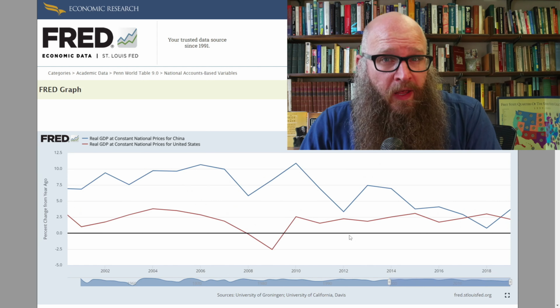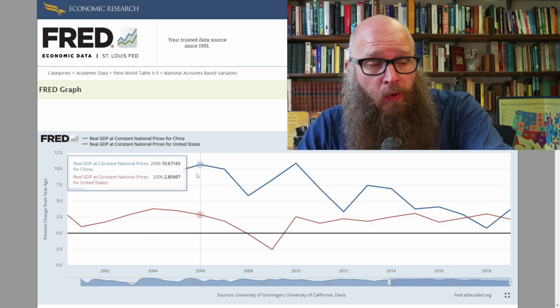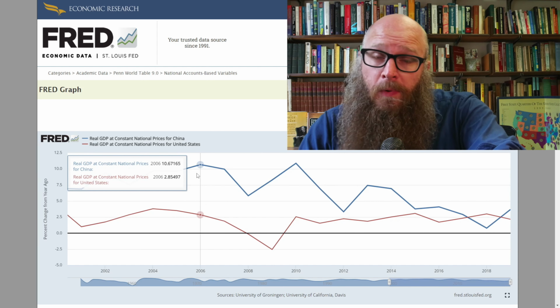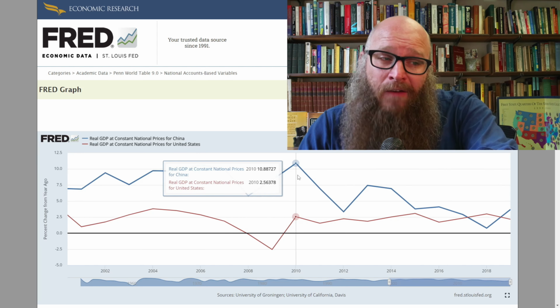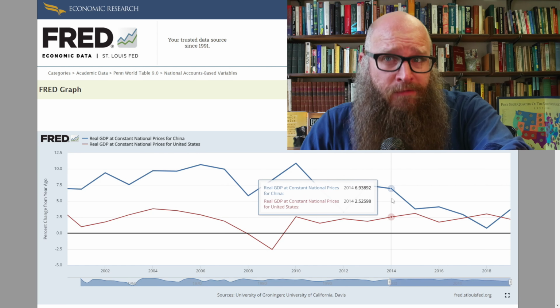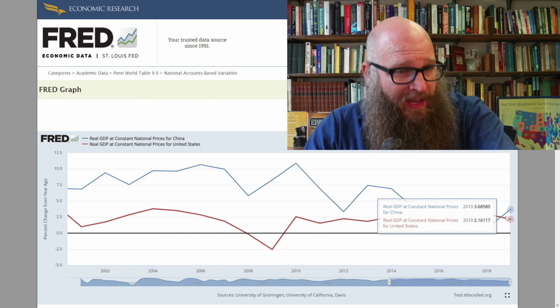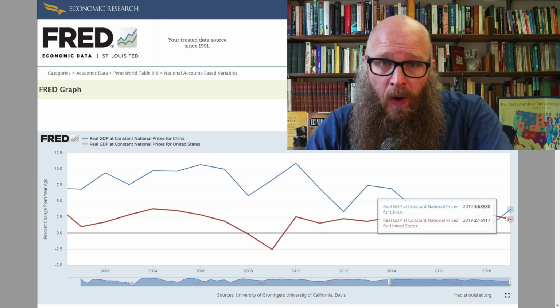Zooming into the past 20 years, there's China's 10% growth rate, whereas the US was experiencing around a 3% growth rate in 2006. But after 2010, China's growth rate fell to where by 2019 it is just slightly higher than the US. There continue to be many questions and speculations for how long it will be before China's economy overtakes the US to become the world's largest GDP. When do you think it will happen? Will it even happen at all? Only time will tell.